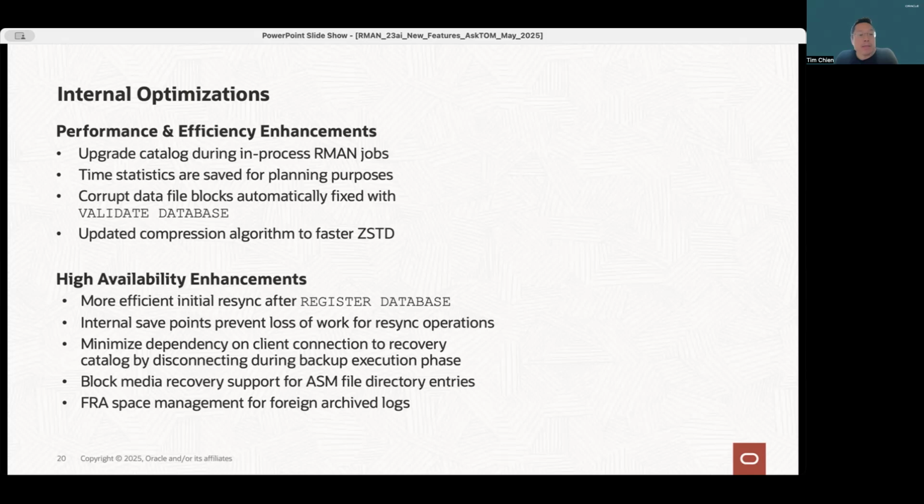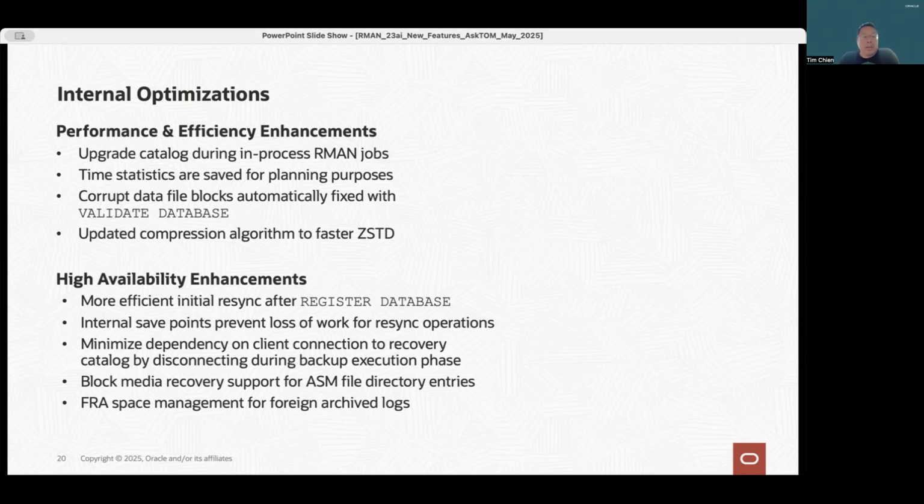We've also minimized dependency on the client RMAN executable connection to the recovery catalog. What we do is disconnect the catalog connection during the backup execution phase. We actually don't need the catalog connection during that part, because really the catalog connection is needed at the beginning to do the resync before the backup starts, and at the end to do a final resync of the new backup records and so forth in order to write out the catalog. So during the backup itself, everything is preserved and kept in the control file, so you're not going to get any missing records or anything like that.